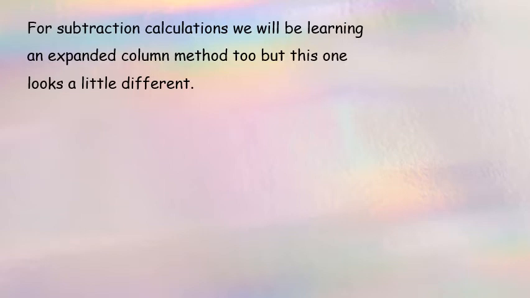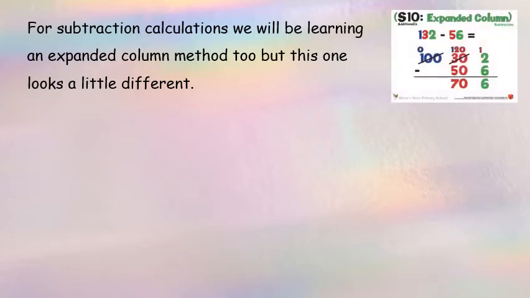For subtraction calculations, we will be learning an expanded column method too, but this one looks a little different. We're going to work through the example shown on the right, and it includes us having to exchange numbers, but I'll explain a little more when we work through the calculation.